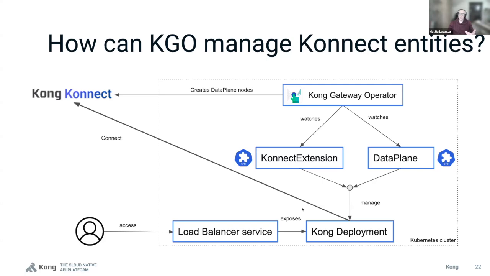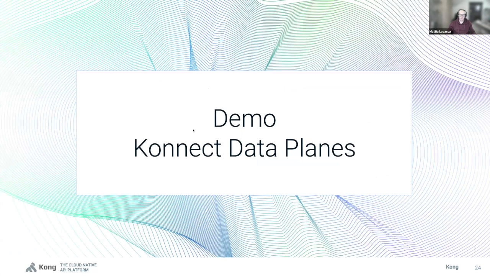So basically, the Kong deployment reaches out to Kong Konnect, and Kong Konnect starts pushing the configuration into the Kong proxy. So that basically all our Kong services, routes, plugins are pushed in the form of Kong configuration inside the Kong deployment. And now let's get to the second part of our demo.